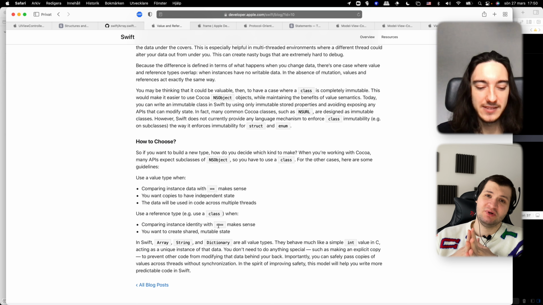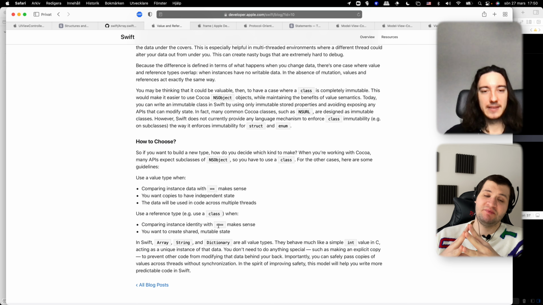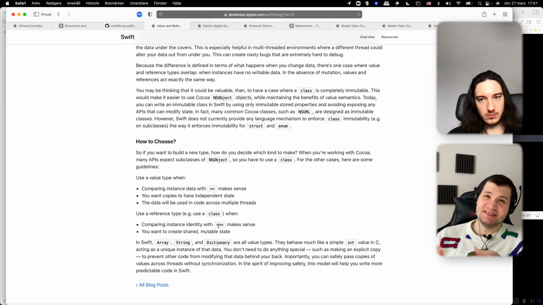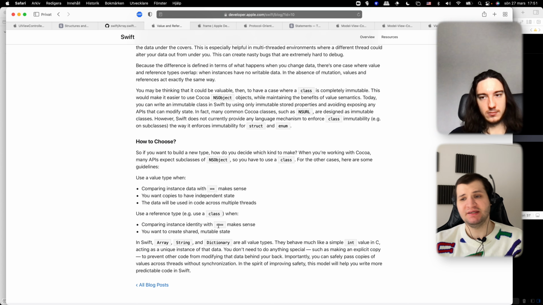Okay, nice. So that's sort of the benefit of why using structs might be a good idea, because you can pass them between threads, because basically it's copied. So you are not afraid of any sort of race conditions or mutations, because once you pass it to a different thread, the struct lives on its own and the class will still have that reference. And that's sort of the notion why they wanted to get rid of classes as much as possible and move into structs and this protocol-oriented programming thing. I think that was the idea.